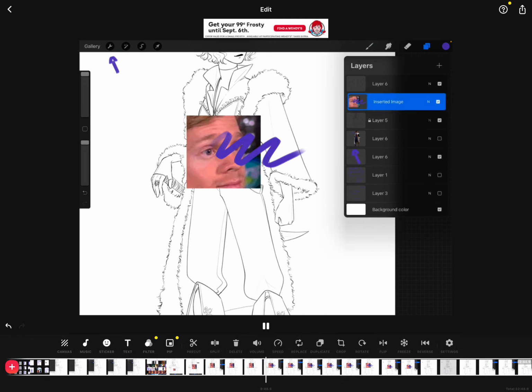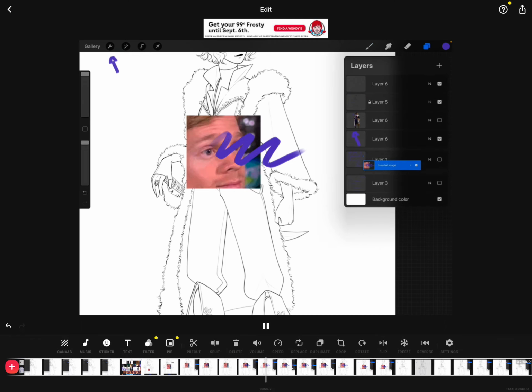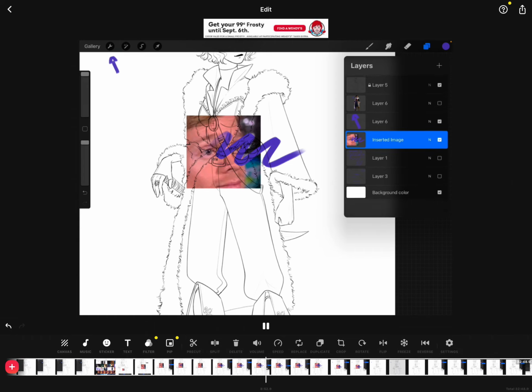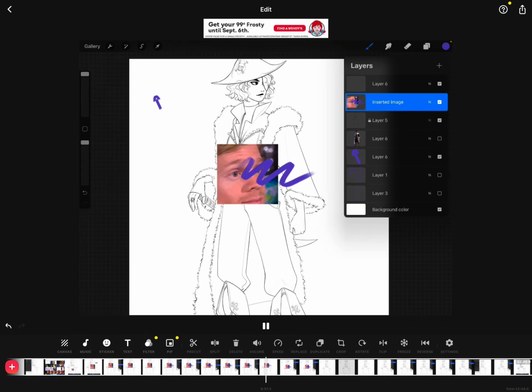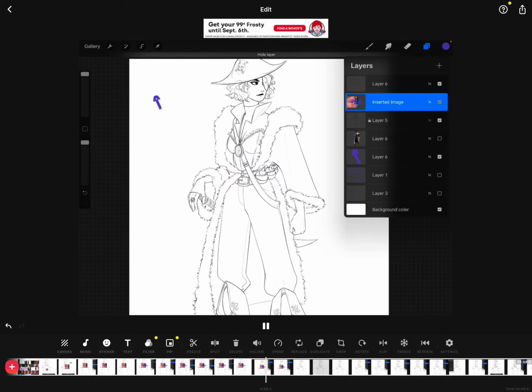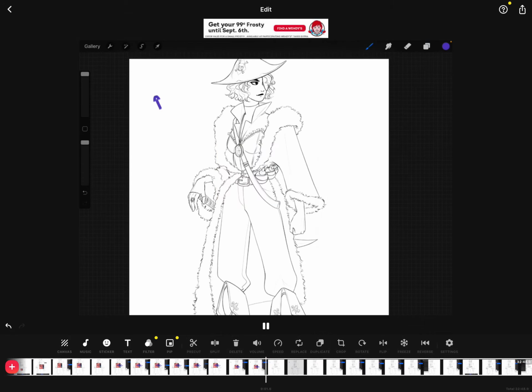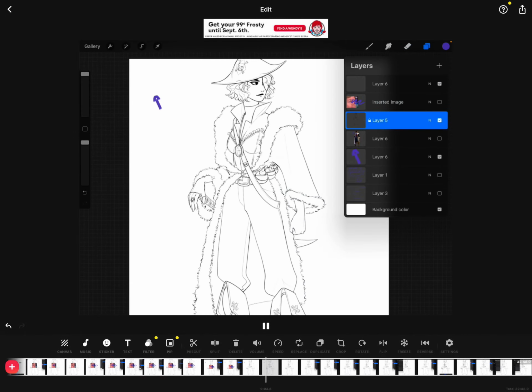And again, same thing with the layers. Whatever it's on top of, it'll be over. Whatever it's underneath, it'll be under. And just to move things, just click and drag. All right. And to hide things, you can click this check mark here, and it'll hide it. So say I don't want to see that face anymore. Boom, it's gone.